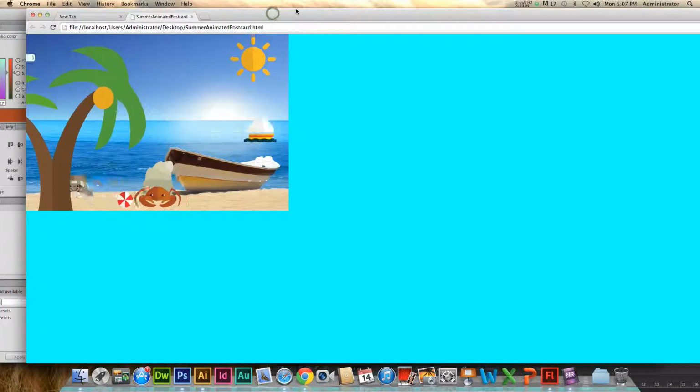Okay, so as you can see, even though my computer is freezing up a little bit, the animation still works. You can test the animation on your browser. And I want you to have fun with this and make sure to animate all the layers and experiment with skewing, experiment with the puppet tool, experiment with playing with the different shapes and rotating the ball, and have lots of fun with it.